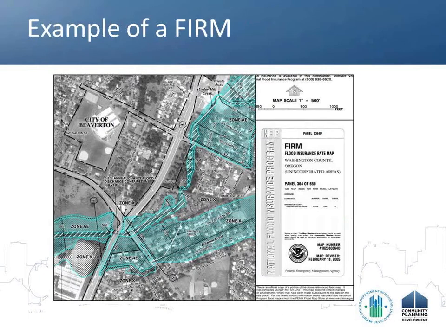This is an example of a flood insurance rate map. What you have, if you see the little white hashed area coming across the bottom quarter and it kind of goes up through, that's what it's called, your floodway. It's an area of flow that will flood before a 100-year flood.